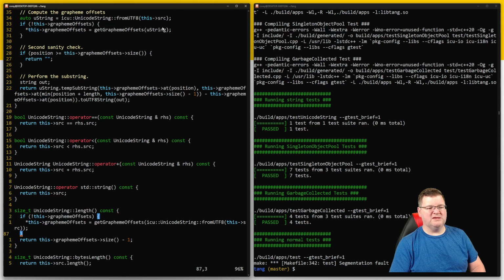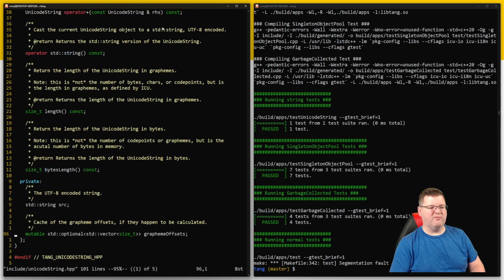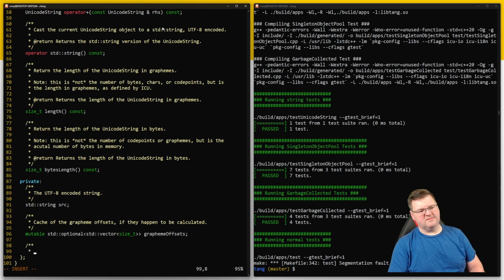So what I want to do is create another private method that is cacheable values for the object.